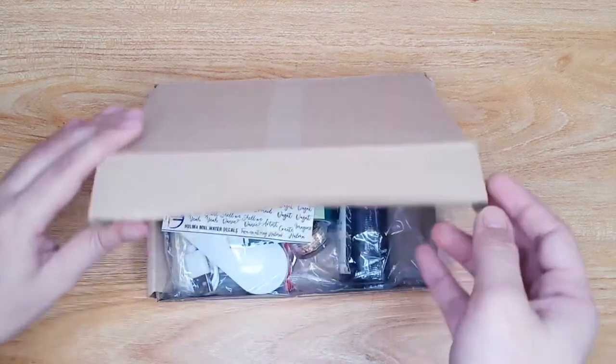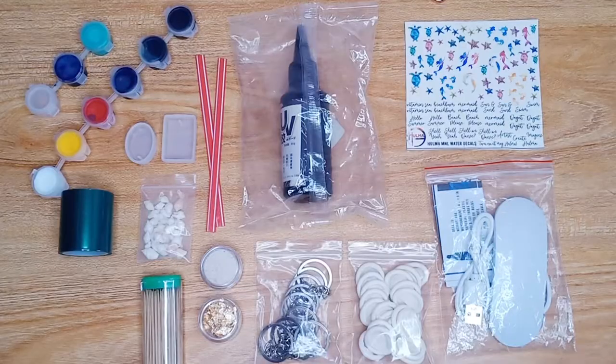So, let's open it. And these are all what's inside of the kit.